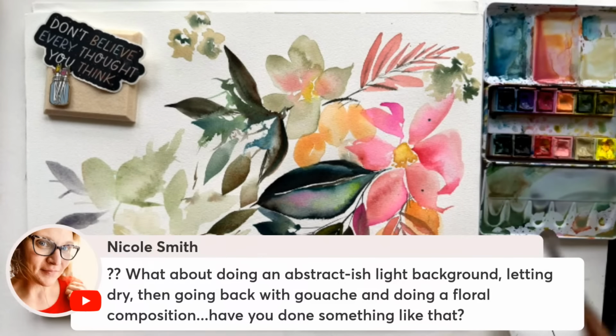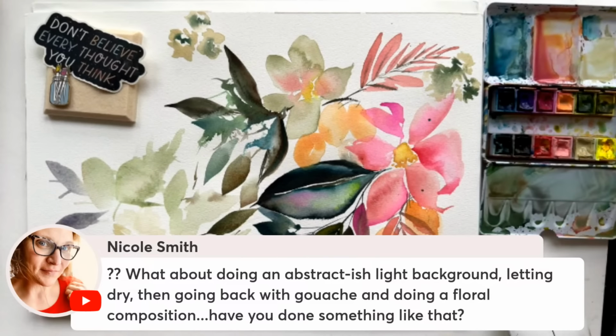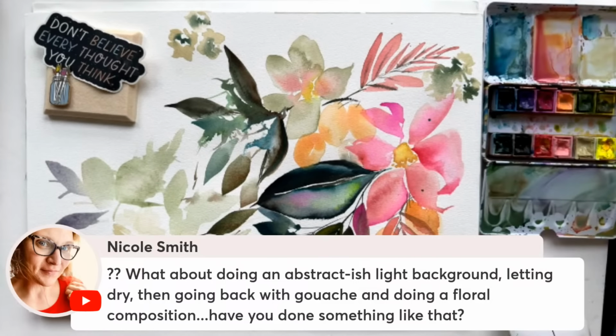All right, so I put some purple in that green mix. If you want to know how I mix that, if I were to do it from scratch, just a little bit of green, a lot of the ivory. If you don't have the ivory, a little bit of white, a little bit of brown watercolor, and then a smidgy do of purple. And don't mix it all the way.